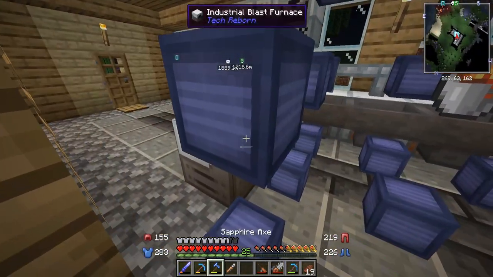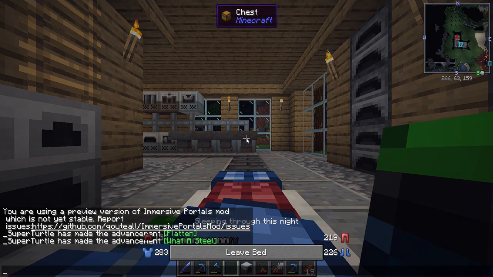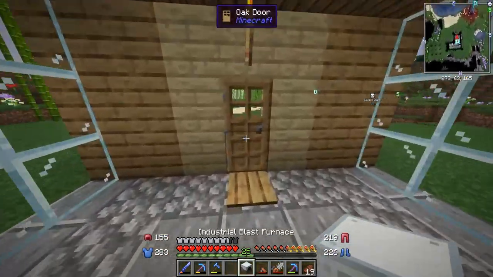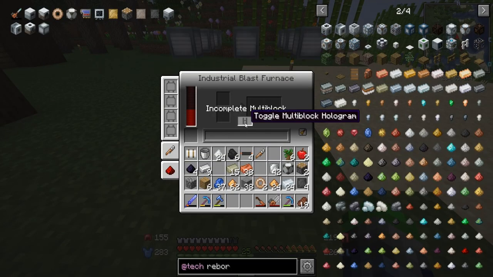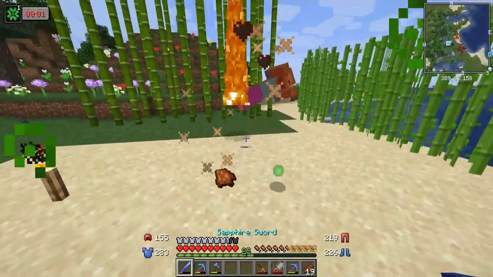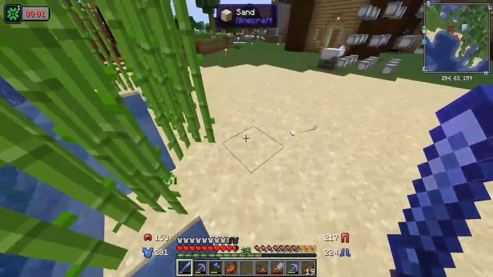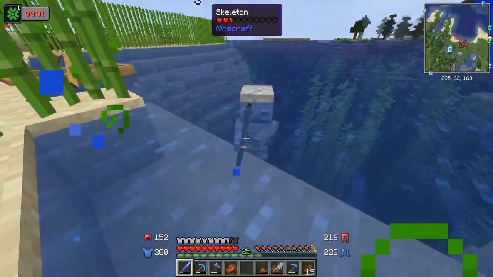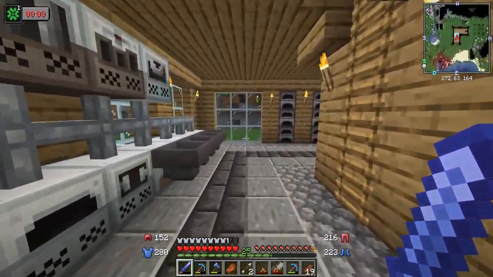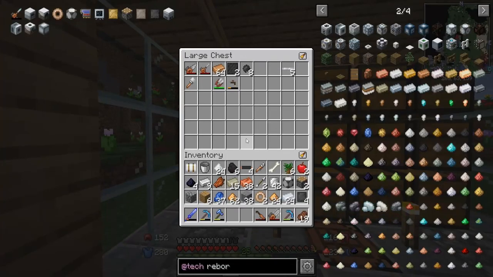So I need, well, let's take it outside. Hang on, let's go to sleep real quick. Okay, let's make sure we've got this right. Place it here. Yeah, those are the right stuff that we need. Where's the skeleton shooting me from? Where is you? Oh, there you are. You're in the water. You're dead. Okay. So yeah, those are what we need. I don't have a designated spot for it just yet. We might need to expand down and make a basement for this, which would be pretty interesting to make.